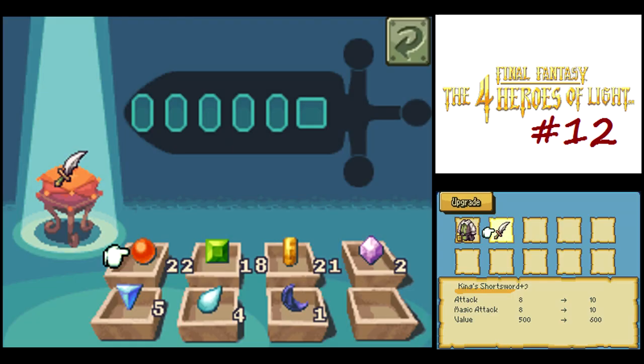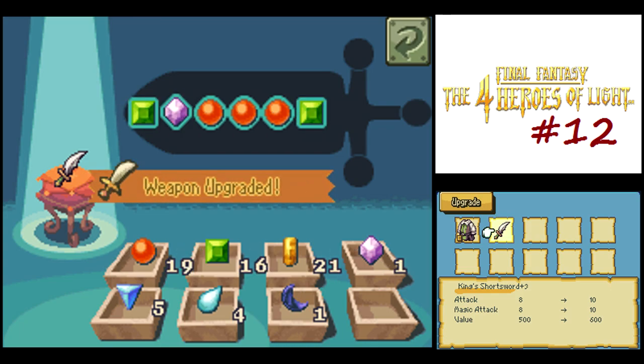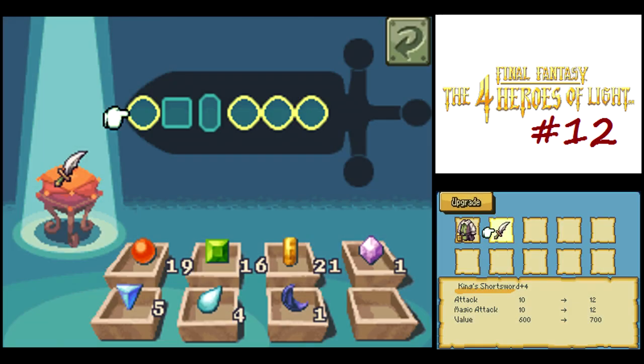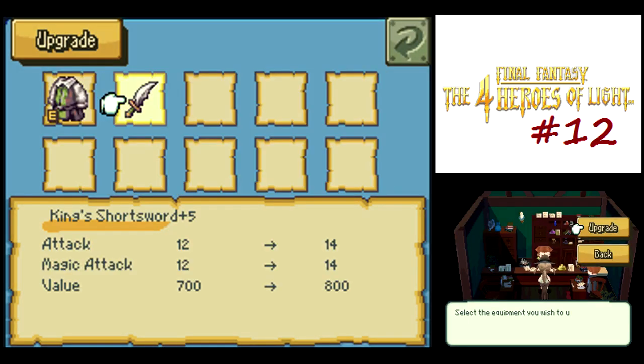Now, you see what I'm doing here is I'm canceling and going back in to the upgrade screen there, because I would really rather not use all my sapphires here to upgrade. Like you see, there's 2 again. So basically I'm re-randomizing what gems are required to level up the weapon there. And okay, I think that's good enough there.